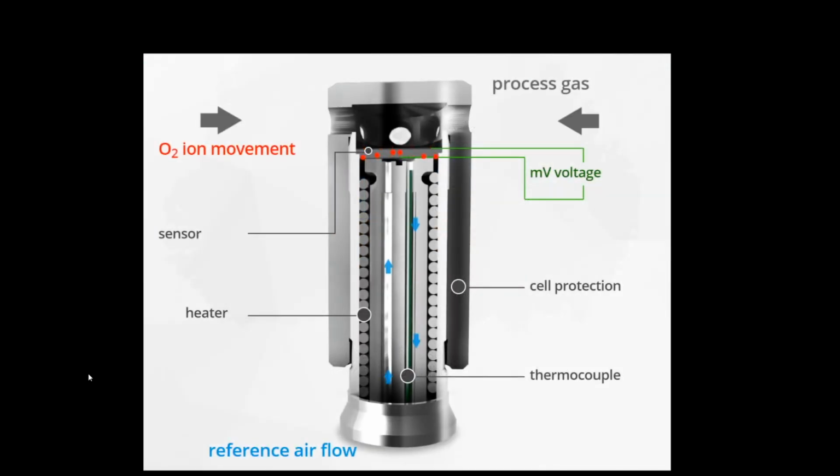This illustration shows the measuring principle of the O2 sensor. See the process gas entering through the holes of the sensor protection cap. Here the reference air is shown on the inside of the sensor. Due to the difference in the partial pressures between the reference air side of the sensor and the process gas side, an O2 ion flow occurs from the higher to the lower partial pressure.